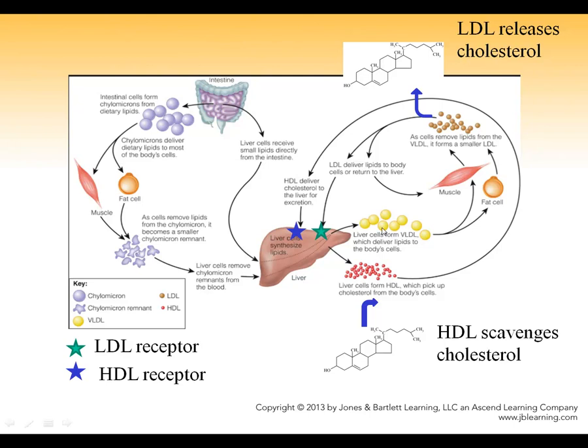Remember that VLDLs have lots of fat — they come out as fairly large packets of fat and cholesterol. They do the same thing as the chylomicrons: they circulate and shed lipids, delivering them to fat cells and muscle. As the amount of lipid is reduced, the particle gets more dense — that's what makes it transition from VLDL to IDL to LDL. Eventually, anything that has not been delivered and comes back to the liver is taken up by a receptor on the liver, and those particles get broken down, repackaged, and sent back out again.